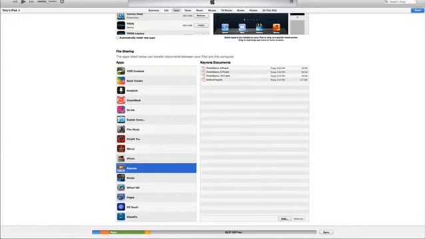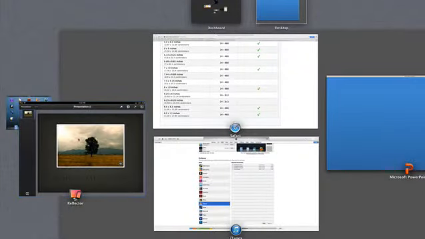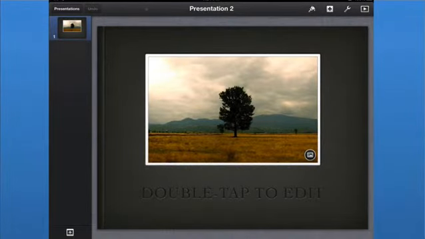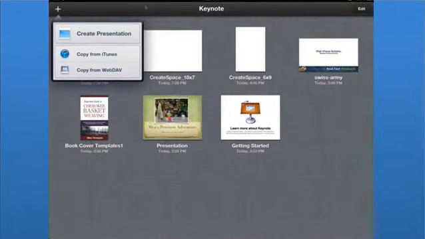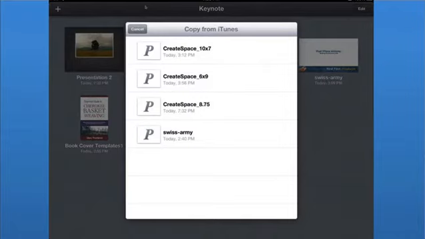Okay, and then I switch over to my iPad here and come up to presentations, hit the plus sign, and choose copy from iTunes. You notice that I now have the 8.75 inch template that I just created.